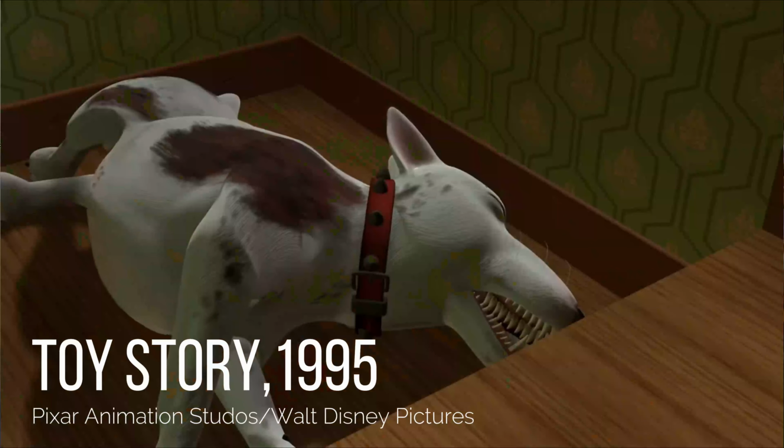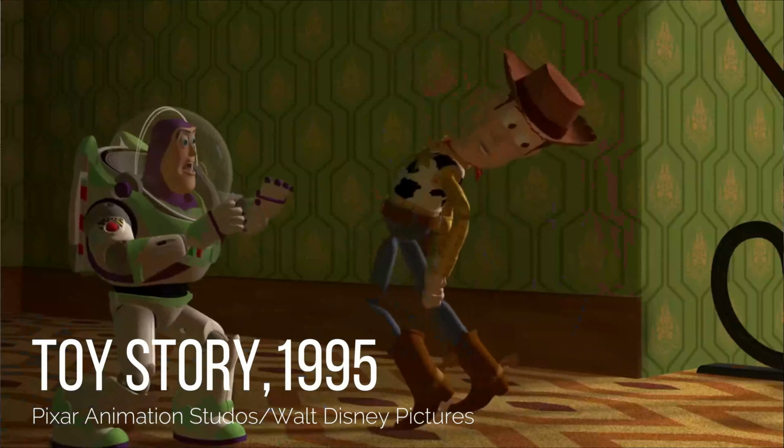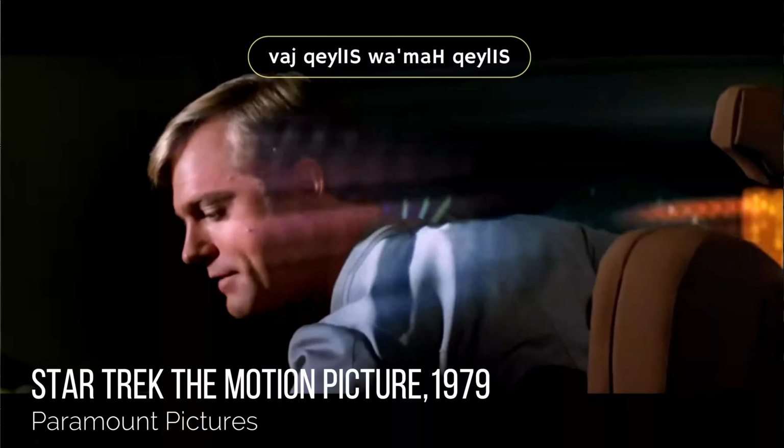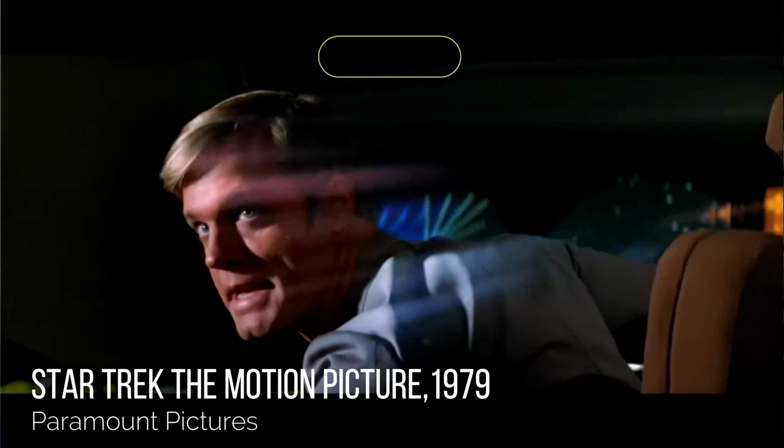Exactly. And I think we get tired of things very quickly. Toy Story was a beautiful movie, and you go back and watch it now and you're like, eh. Some things are a little rough. You're like, okay, it's aged. And then things like Star Trek started to use more feature-quality visuals, and now you look back and you're like, what? It looks aged. So will any of these new Star Wars series, in 10, 15 years, we'll probably look back and go, I don't know, isn't that campy?